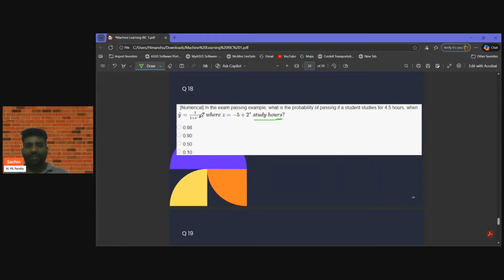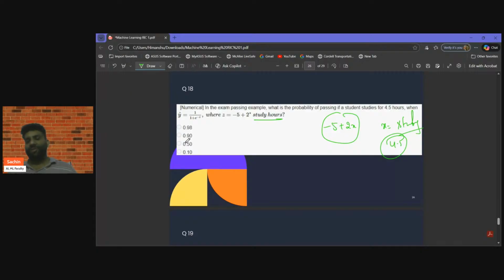So this is the already known logistic function we are having. In that case, you can just write it like this, just to understand, where x is the study hours. It is on a similar line as the previous one, but we are calculating something different. We are not doing the same thing. So if x is the study hours, given to be 4.5 hours, you need to give the correct answer. Always remember, you should have a sanity check in your mind.